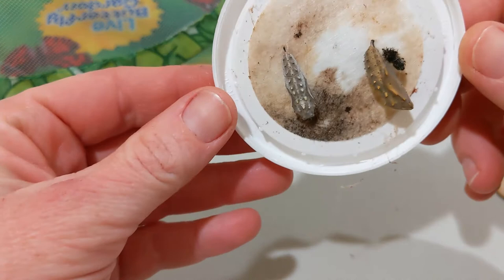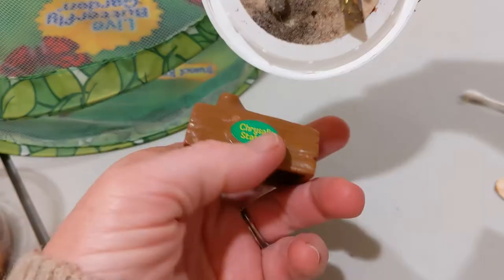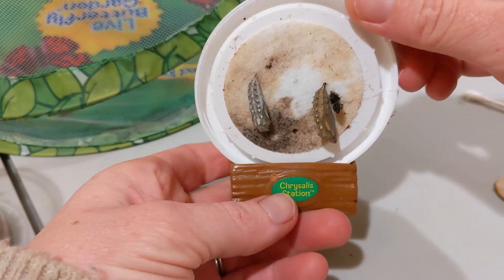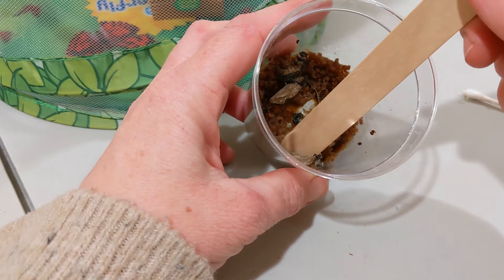So when you're watching the video of the caterpillar becoming a pupa, what you're seeing is a caterpillar shedding its exoskeleton from the bottom up, slowly revealing the hardened shell of the chrysalis underneath. And sometimes that little bit of exoskeleton you can see on the top of the chrysalis just is left there hanging a little bit. And in our second cup, two chrysalises fell down all on their own, so I'll just gently move them as well to the bottom of the floor of our second enclosure.